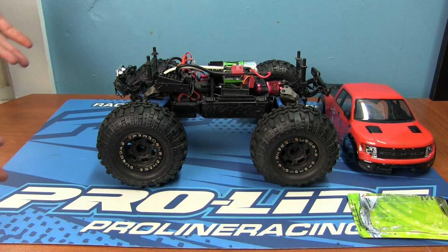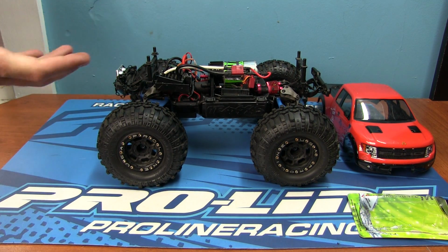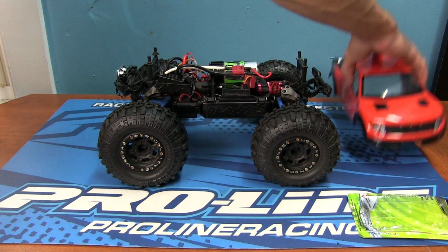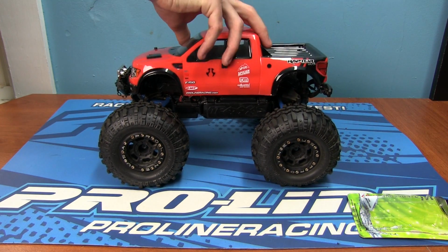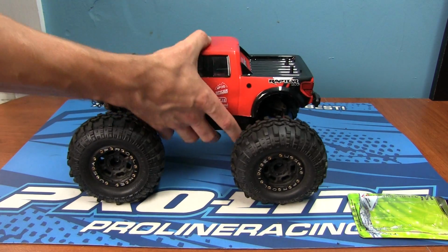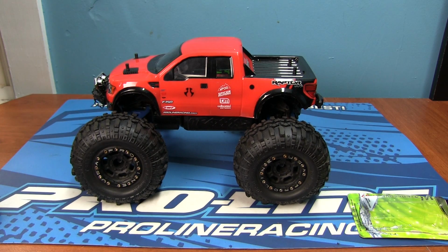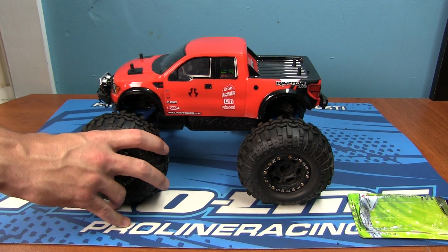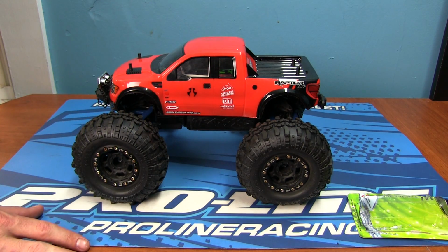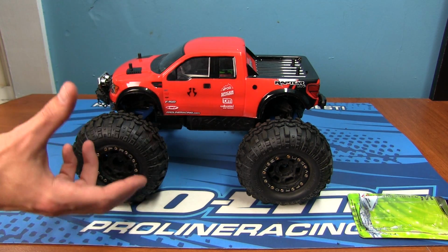So that's it. Just wanted to give you guys a little update in case you were curious and wanted to do it to your own. I love this 1/16 Summit truck. It's a lot of fun, extremely portable, and it really does go anywhere. There's really not much this thing can't tackle, especially with that motor, the transmission swap, and the metal drivetrain. It really can take anything I give it.